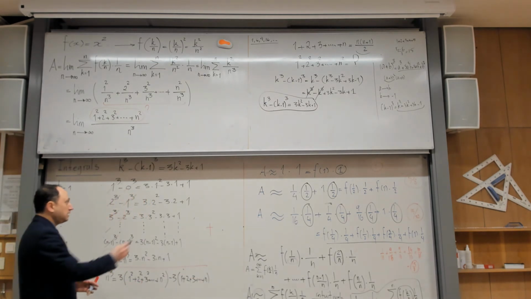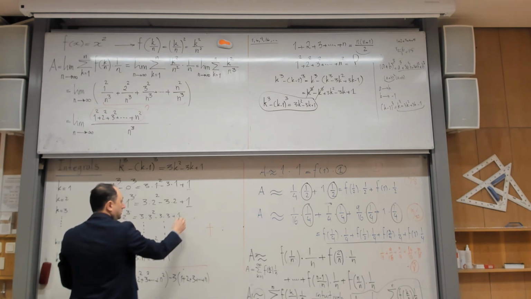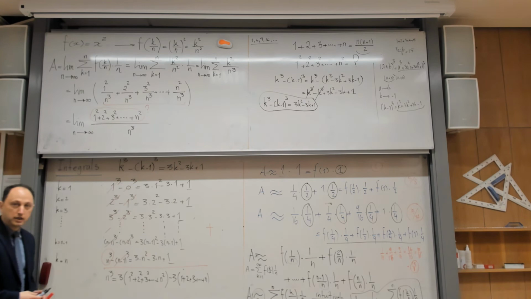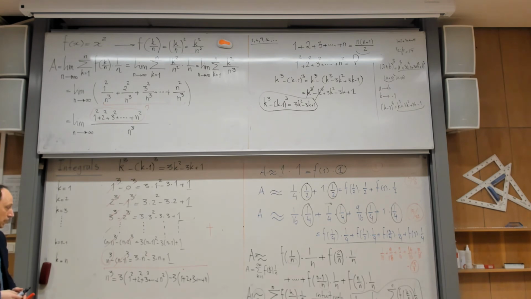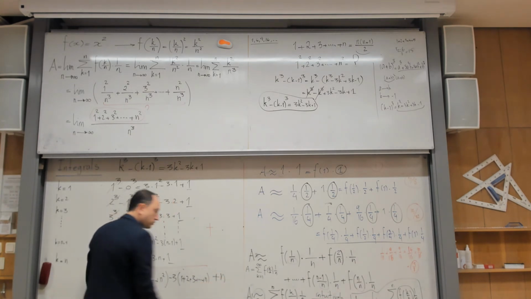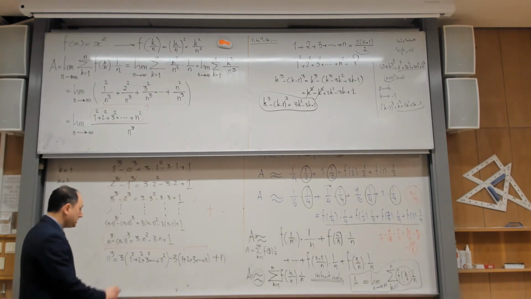Yes? And then I have 1 here, 1 here, 1 here, 1 here, 1 here. I start adding them up. How many 1s do I have? How many 1s? Infinity? No, infinite, no. N. N. Because 1, 2, 3, 4, up to n. I have n. So it becomes n. Yes or no? Yes. So this is the sum.